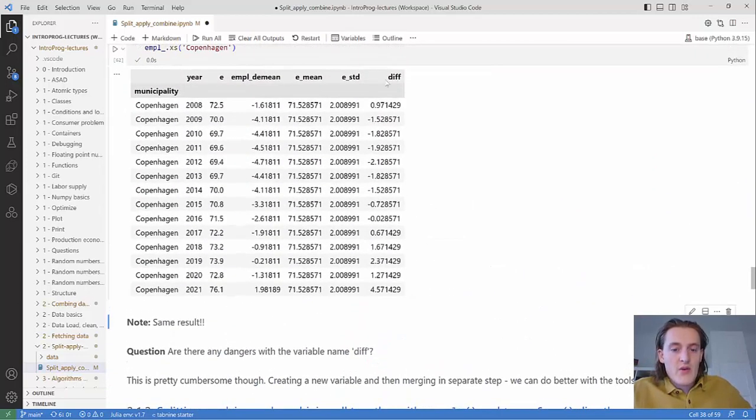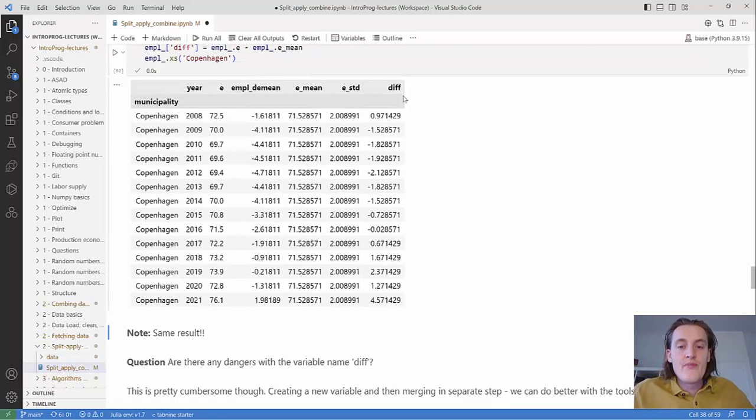And then there's this question about whether dangerous is a variable named diff. The question is a bit leading, so maybe the question is more, what are these dangers? Maybe you can think about it a bit. I'll just take a sip. The danger is that the diff is just called diff.